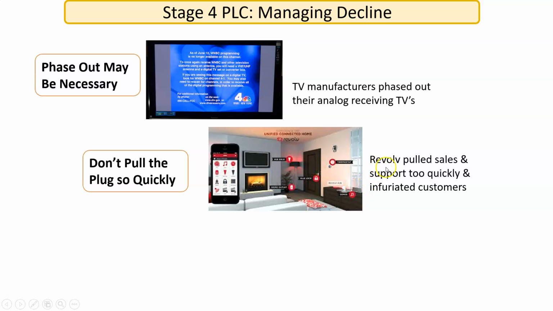Revolve was a company that sold smart home tech, where you can control things like lights, your heater, your TV. A lot of their customers were tech savvy, interested in the latest and greatest and willing to pay for it. So they practiced deletion, where they not only stopped selling but removed all support. Revolve got into serious trouble with its high-paying customers who expected better service. Revolve had been bought by Google at that point, and those at Google were furious at Revolve's missteps because it made Google look uncaring to customers. Yahoo Groups also ended part of their services and had a bumpy end there too.